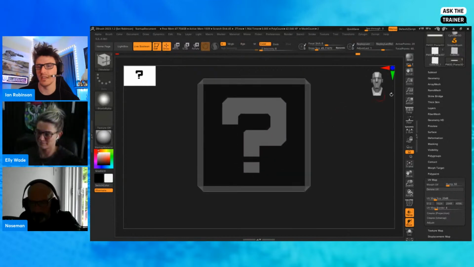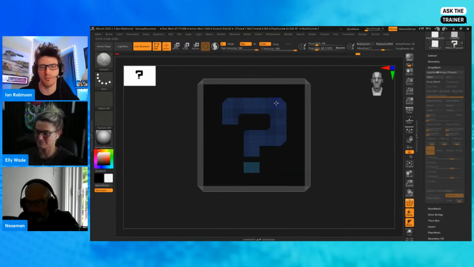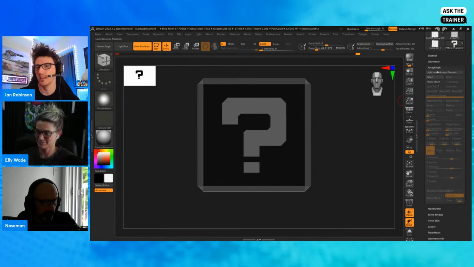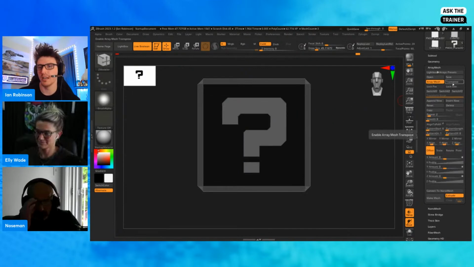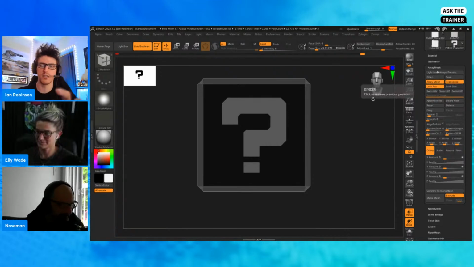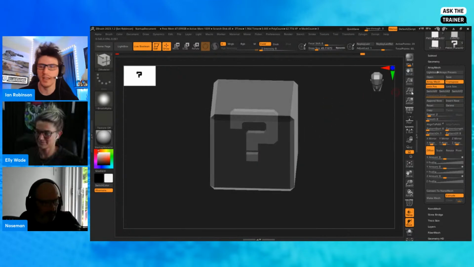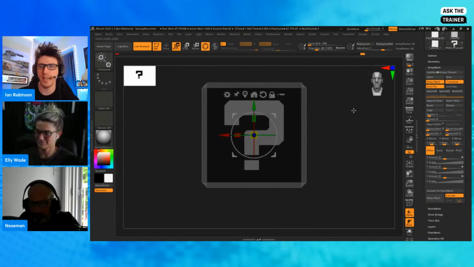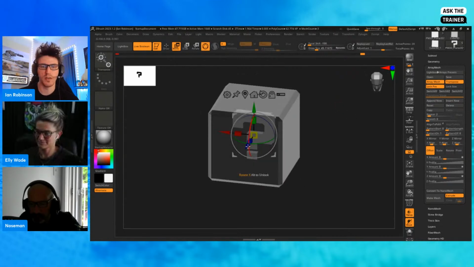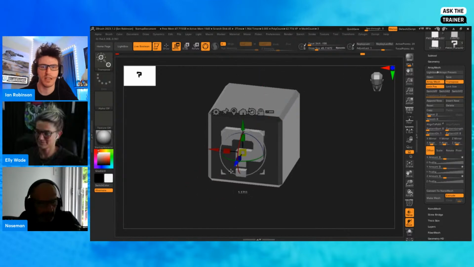Okay, beautiful. So now we're going to go up to ArrayMesh, and with my nice little question mark selected, I'm going to turn on ArrayMesh. I'm going to click the transpose and lock position. What this will do is allow me to use the transpose or the gizmo via ArrayMesh, and it's going to lock the main position, meaning where the model currently is. It's not going to let me move that. I'm not going to pick lock size because I may want to adjust the size ultimately, so I'm going to leave that, and I'm just going to go ahead and turn this on. So now I have this. What do we do? Well, cool part is that I'm moving this around and nothing is happening.